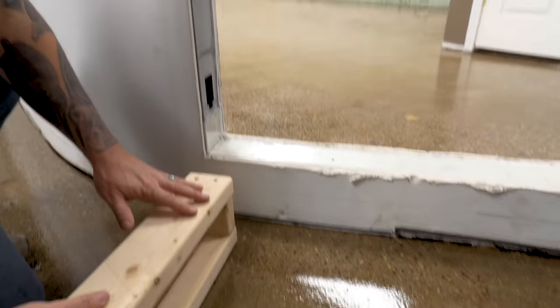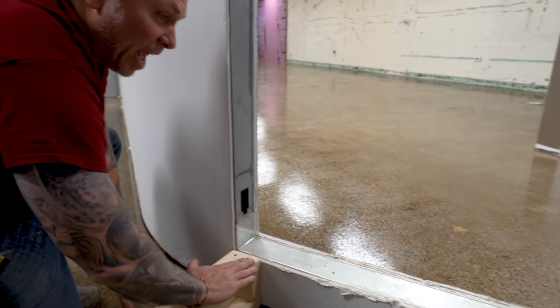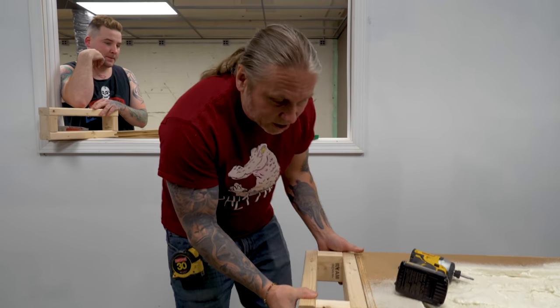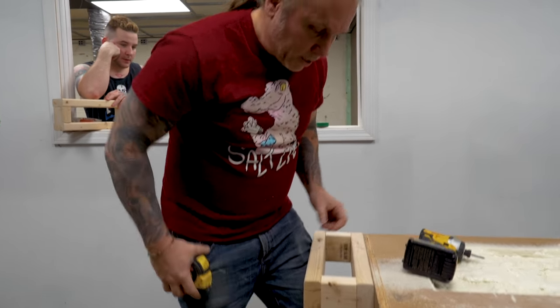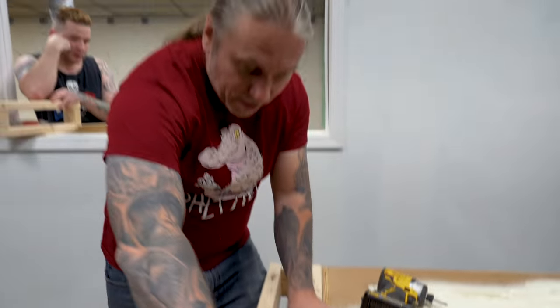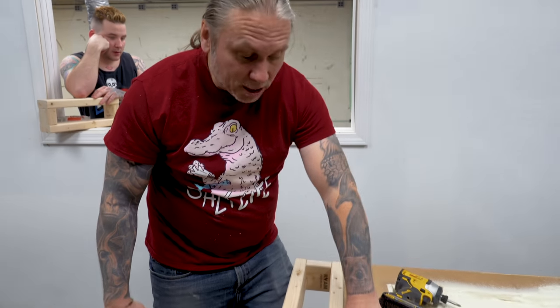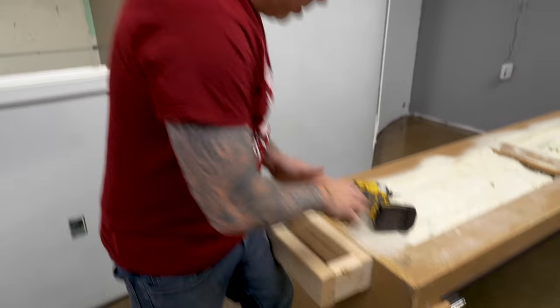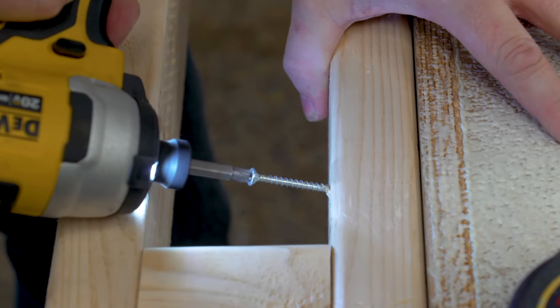To give you an idea, basically what's gonna happen is the cage is gonna sit like this and then it'll butt right up against this and then the cage is right on here. So we just have to put these feet over on this side, like this. We'll secure them to the cage here, and if my measurement is correct, we should have 6 inches high, a little over because I want to get a little over, and then we should have the 5 inches of the width of the actual wall. That way when this slides in, this will be the actual wall itself. So all I have to do is secure these, tip them up. If everything works, hopefully it'll fit like a glove.